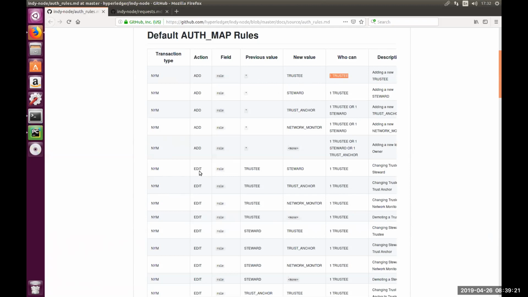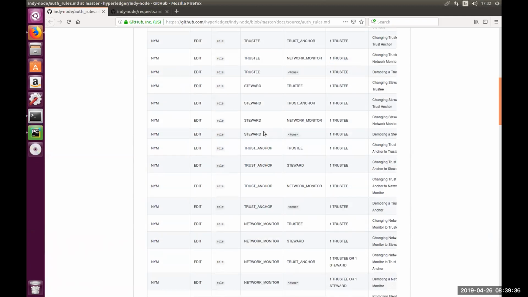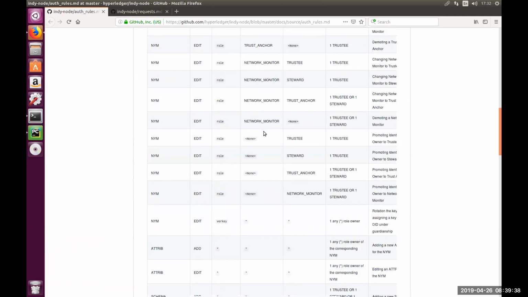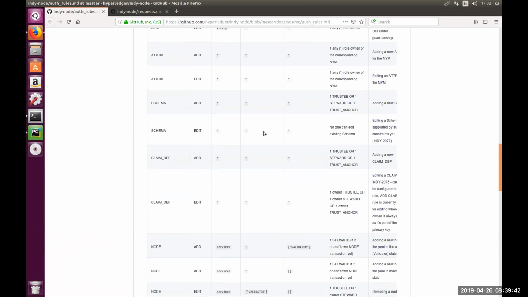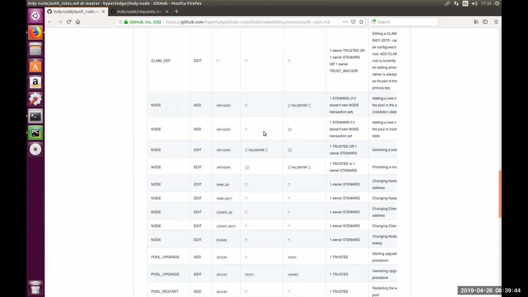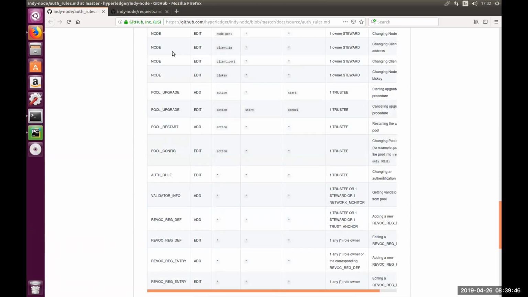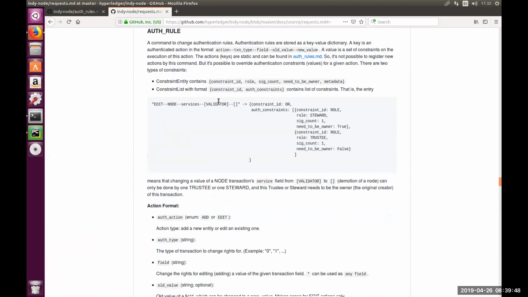But if we want to edit a trustee role, for example move a trustee to steward, we also need one trustee. All of this table describes all of the possible actions which are implemented in the source code for now.